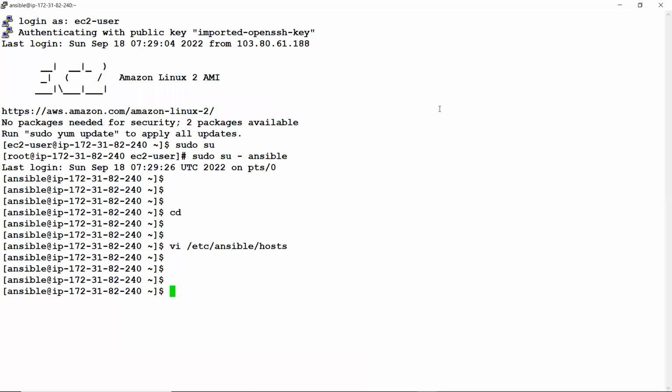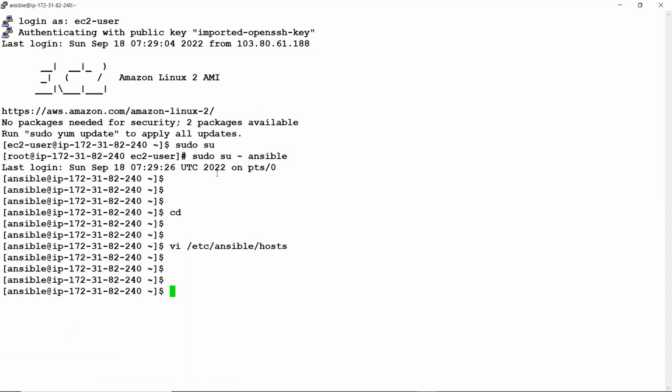I'm not changing anything there. So from here, let's trigger some more commands. There is a command if you want to check the details of all the nodes which are registered with this Ansible server.